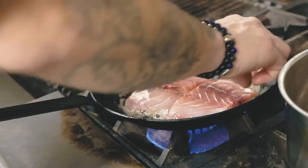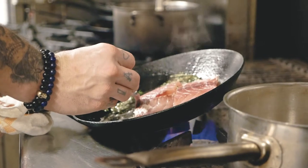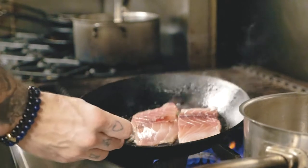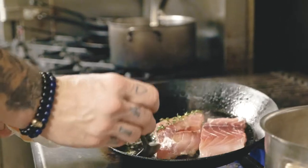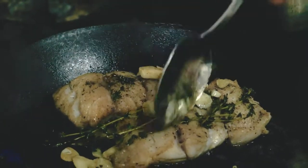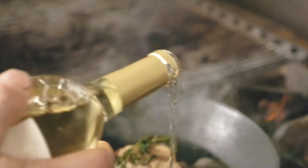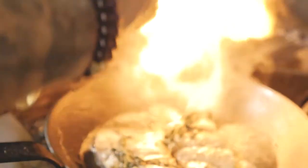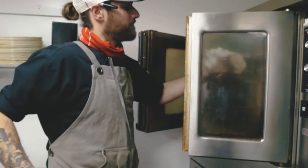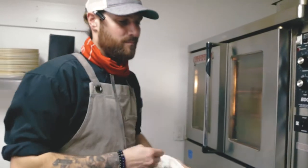But before you flip your fish, we're going to add the garlic, fresh thyme, stirring it around the fish. You should have enough butter and olive oil in the pan that you can angle your pan, carefully basting the fish. Every now and then, placing some of the garlic and thyme on top of the fish. After about 2 to 3 minutes, we're going to add 1/2 cup of white wine just to glaze the pan and have a little more basting liquid. Once this is done, you can place in your oven at 375 degrees to 400 degrees for at least 5 minutes.